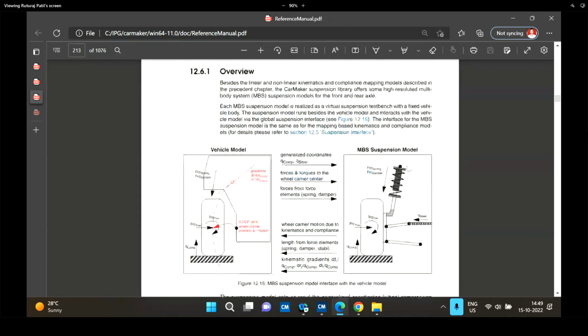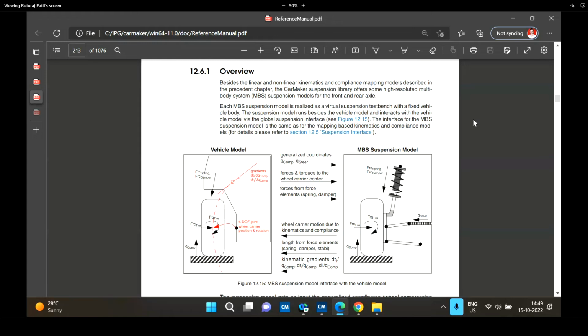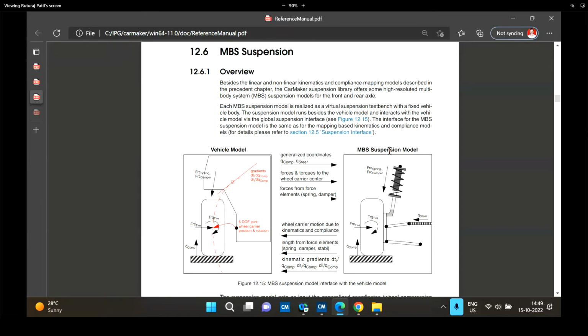So this is the MBS suspension section in the reference manual. In this, you can see that, as I mentioned, this is an external MBS file that is going to be inputted into the vehicle dataset.